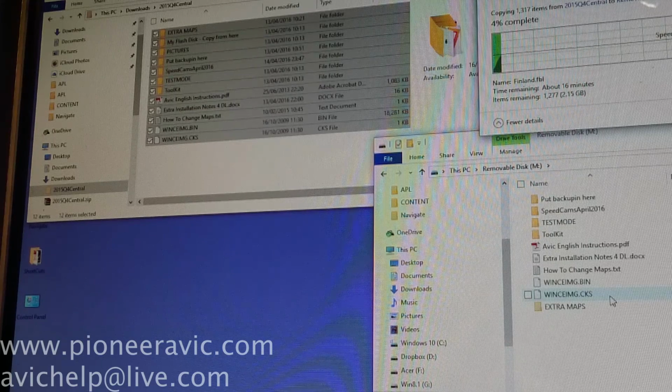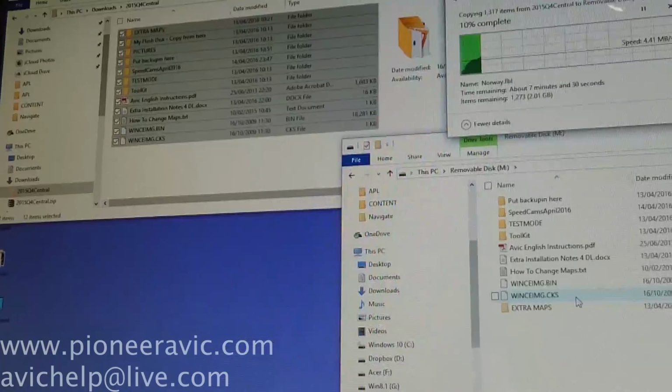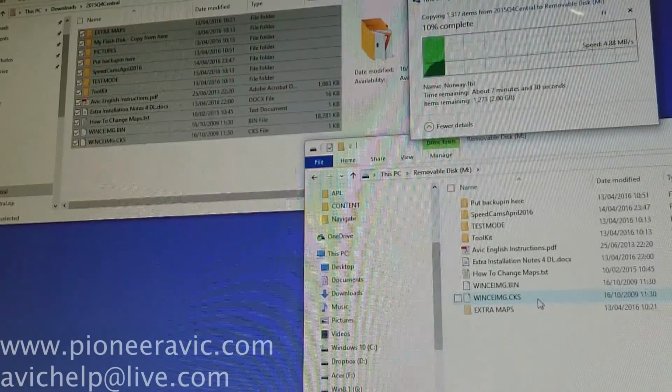What I will say is that I have got every installation, every firmware of the system, which is the F900, F910, F700 and F710. I've always got the files to go back. Remember though that with your favourites and your history, they will get deleted from here when you do the install. Okay, so you have to set that all up again. So let me just get that covered there.